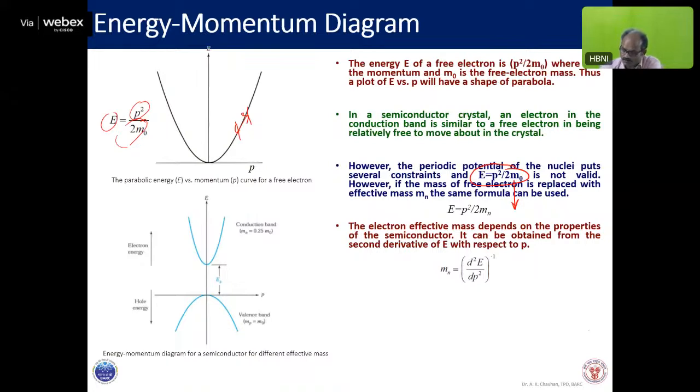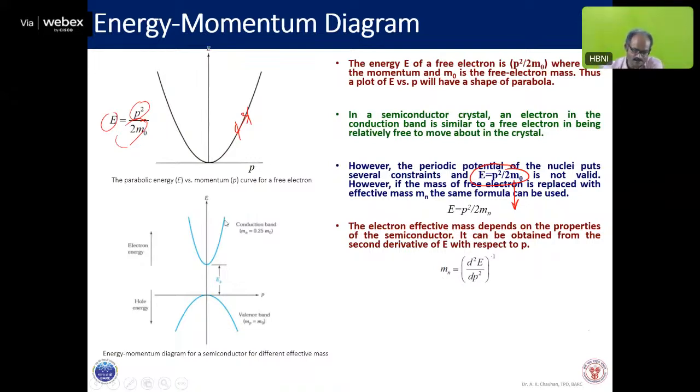And then when you put all of them together, how their levels will interact with each other and how they will be split, all those things come into the picture. So you will have this E-P curve. If you differentiate it with respect to P, you would get the mass, actually it should be m, but now we will call it the effective mass, and the inverse of this d by dp you will get the effective mass.